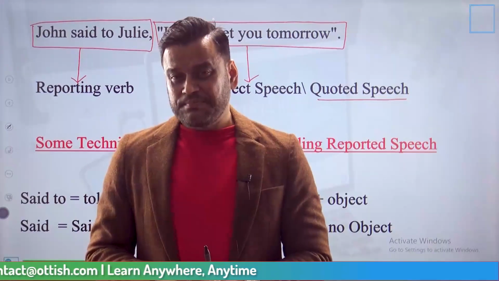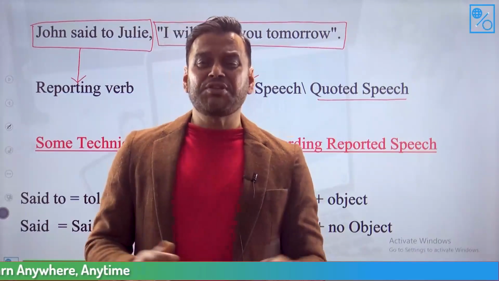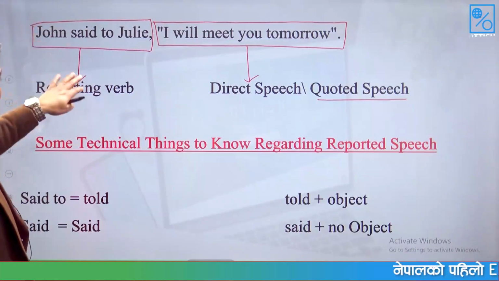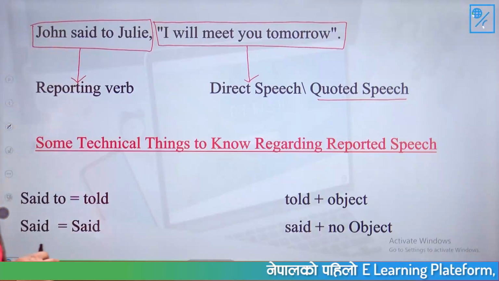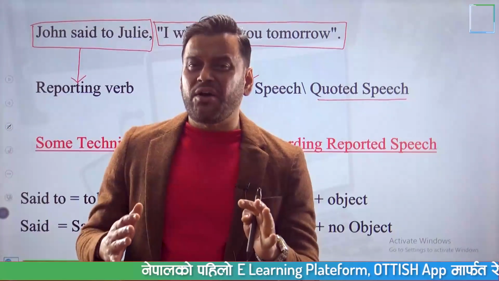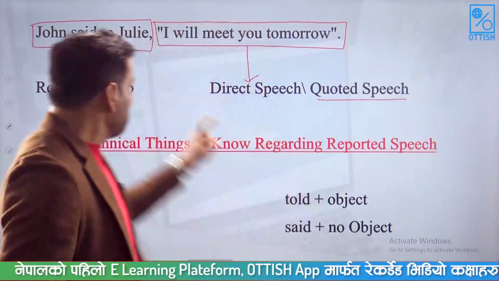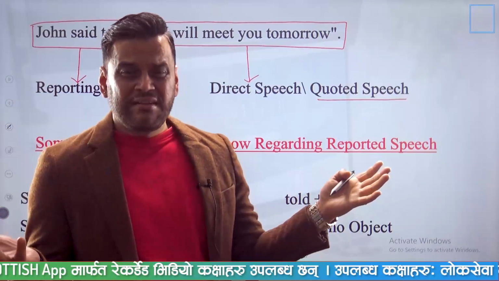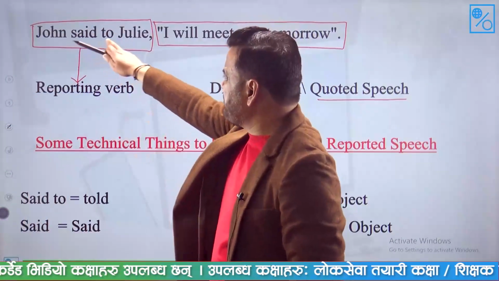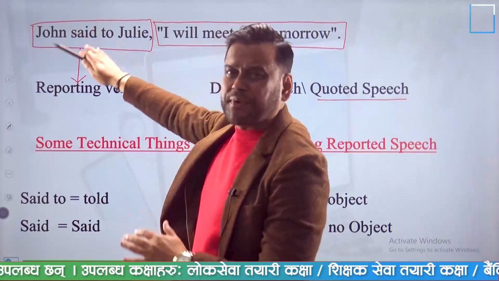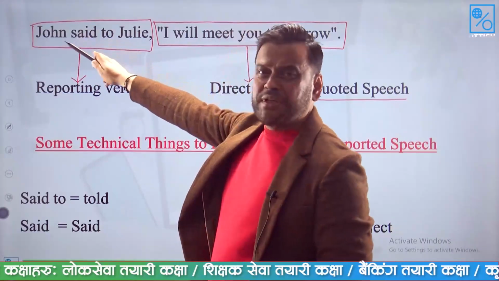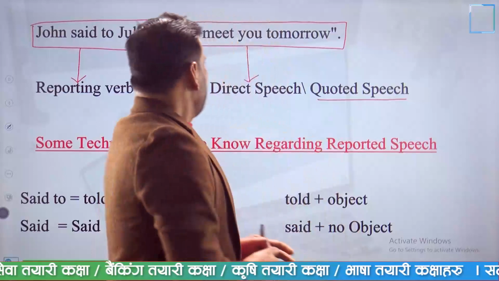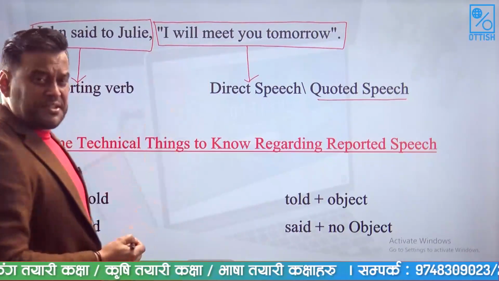Now, let me tell you one thing you need to know. While changing direct speech into indirect speech, you never change the tense and pronouns of the reporting verb. You need not change, or you should not change, the tense and the pronouns of the reporting verb. You are not allowed to change either the tense or the pronouns of the reporting verb. Okay? Well, so you have to change.